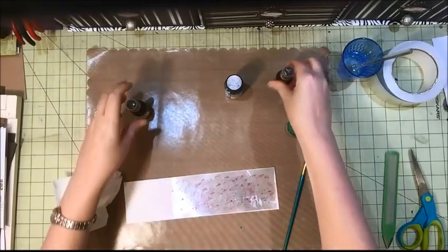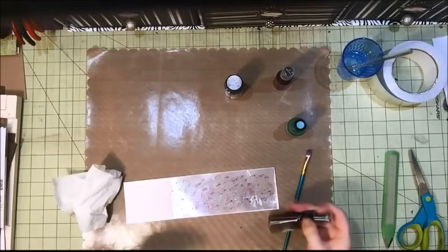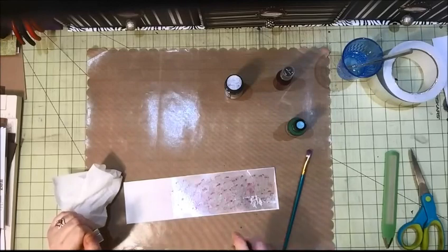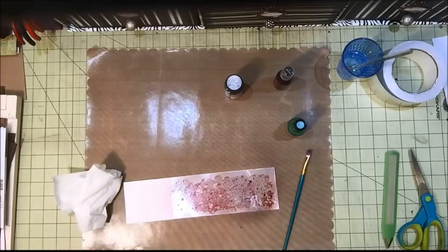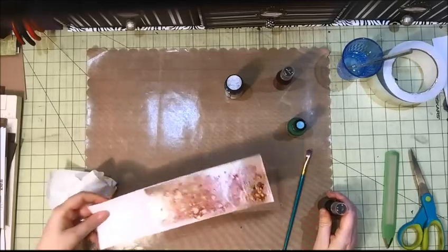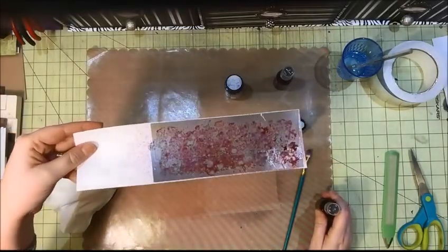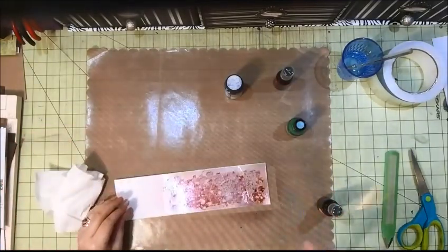Huh, fancy. All right, so now I'm going to go with this brown color and see what happens with it. Ooh, I like how those mix together. It looks brown in the bottle, but when it's mixed with that green and the berry, it comes out like a mahogany color. I don't know how well you can see that, but it's pretty freaking awesome.